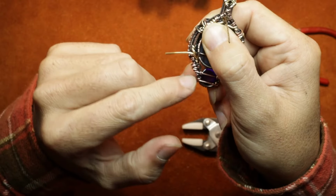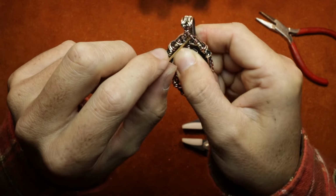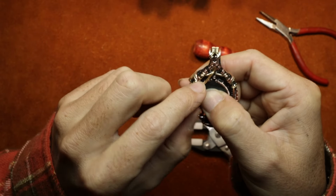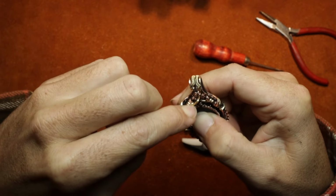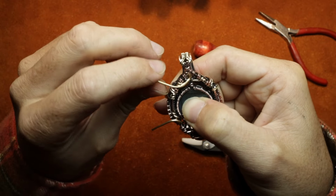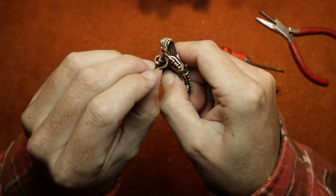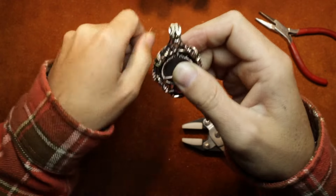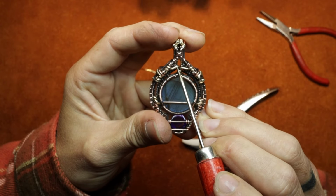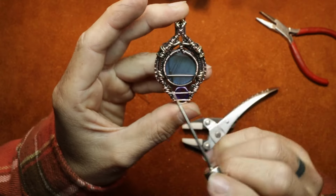The process is the same as for all the other components, and here up is the same. I bend my wire down and then to the side like this to go to a place where I have some available frame to secure the wire. So I'm going to take this away, and as you can see, the wire comes from here and it's secured here, and the same down here.